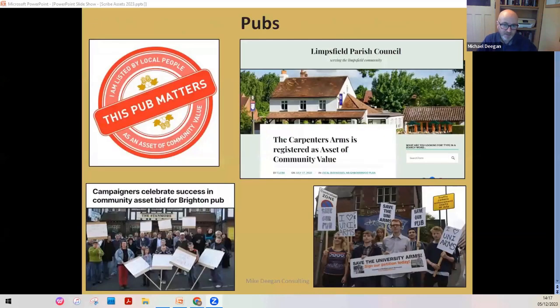Half of all the registered ACVs are local pubs, which probably might not come as a surprise. But it just shows the traditional community role of these establishments and the strength of local feeling to safeguard them. But despite this, even before the cost of living crisis, over 7,000 UK pubs have still been lost in the last decade. This is obviously due to a combination of factors, but two key determinants are changes in drinking habits, but more importantly, the value of pub properties to developers. And that's where protecting assets comes in, really.